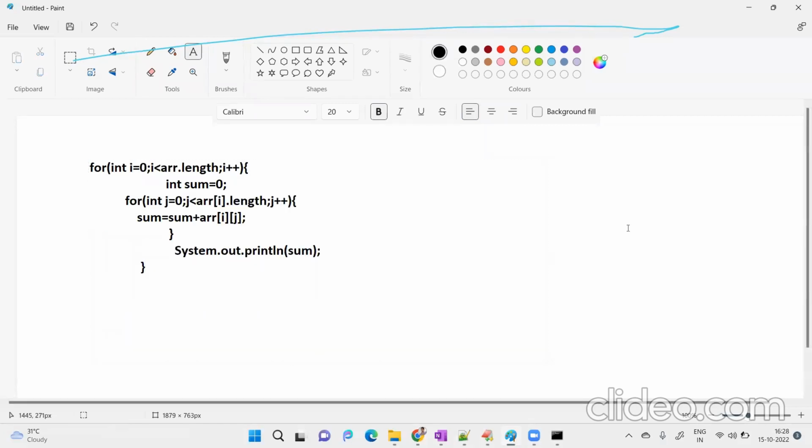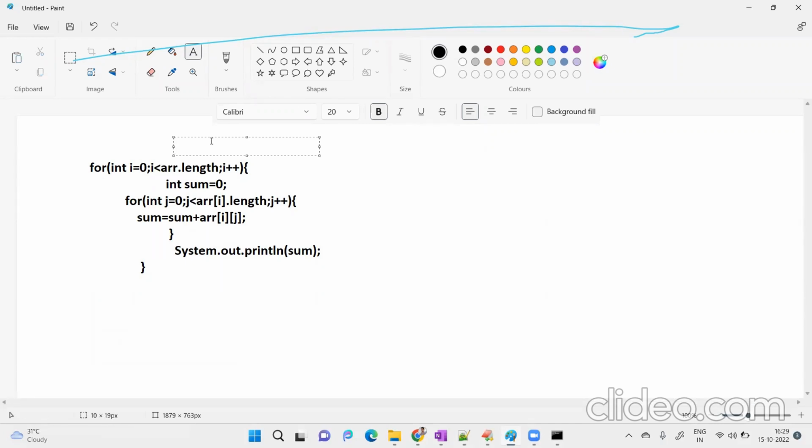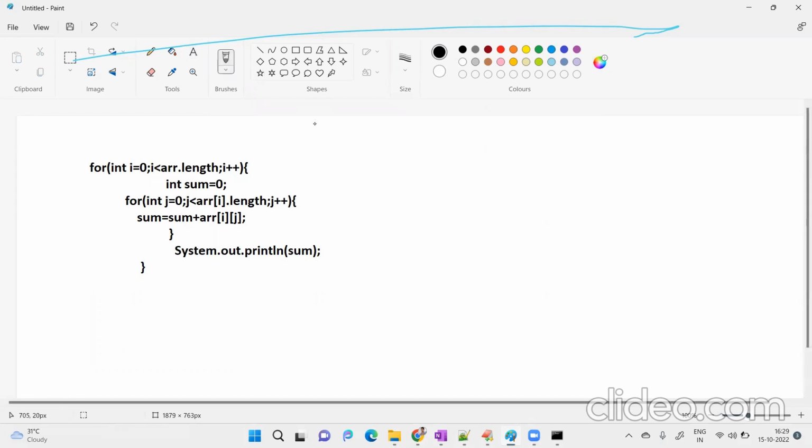Okay, let's go through this. What is the array length here? Top one is 2. This length is 3. First part, what are we doing? Going through the first subarray length, this 3, starting from 0 up to length. First array is 0. J value is 0.